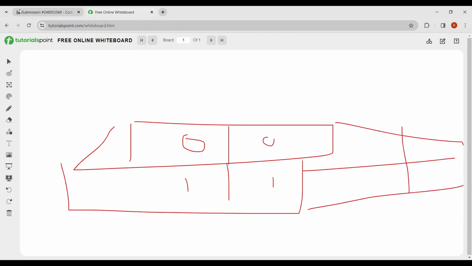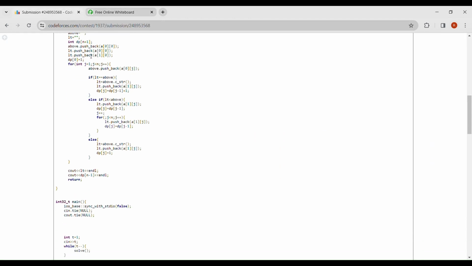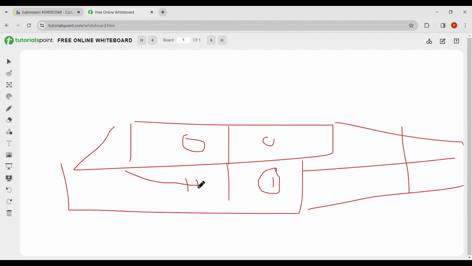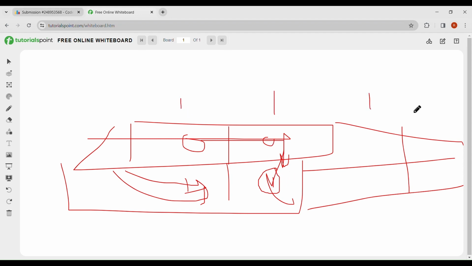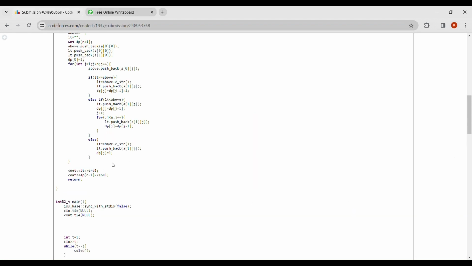So if at this position, coming from this one and coming from this position, the value of coming from this one is smaller, meaning the above string is smaller than the left string, then you will take the values of coming to this point from above. And then, as I said, there will be one choice only to come up to this box, and going to this box from above will be one choice only. So I'm updating that one, and at the end just return left and the dp.